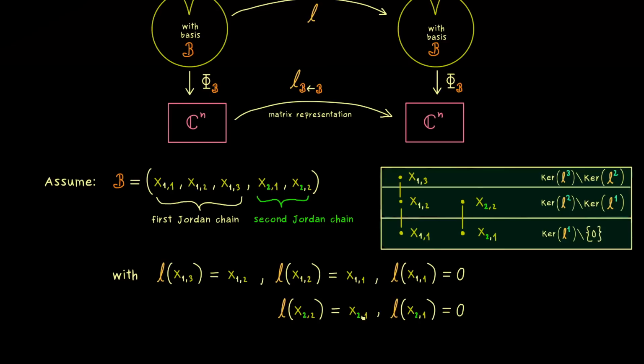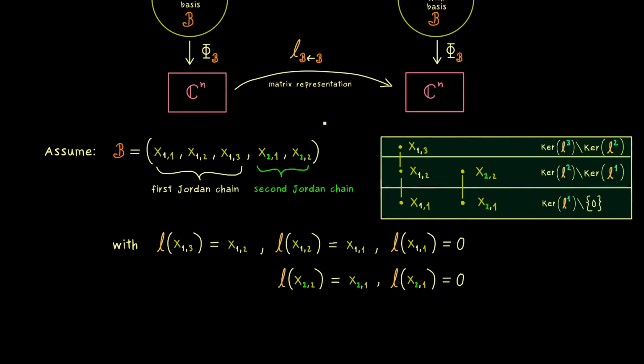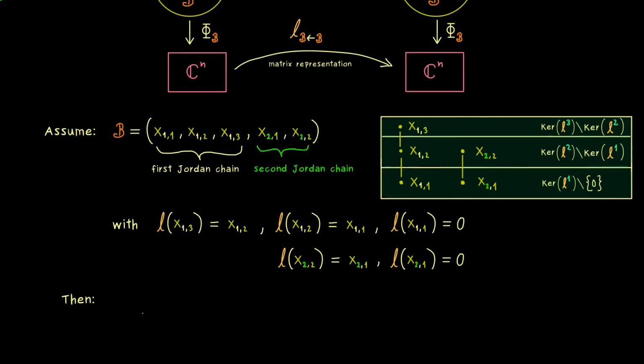And that's it. This is how we want to choose our basis, in that order and with this condition for the vectors. And now the claim is that our matrix representation is given by a Jordan normal form. In fact, this is quite easy to check because we only have a 5 times 5 matrix here. And you know we get the columns of the matrix if we apply the canonical unit vectors to it. And now we can just use the picture from above, which means we write the matrix representation as a composition.